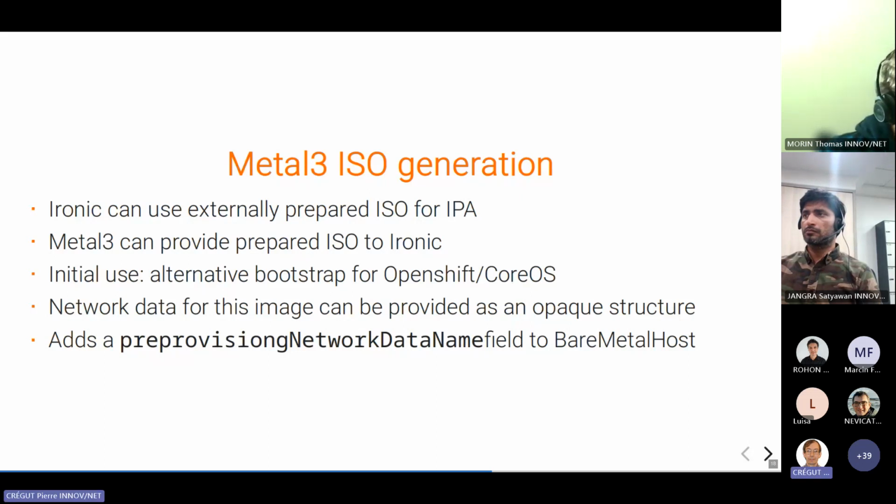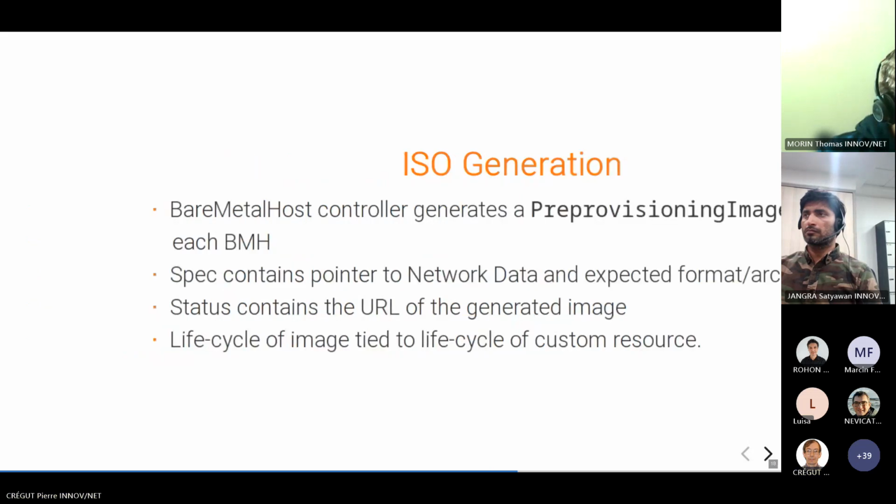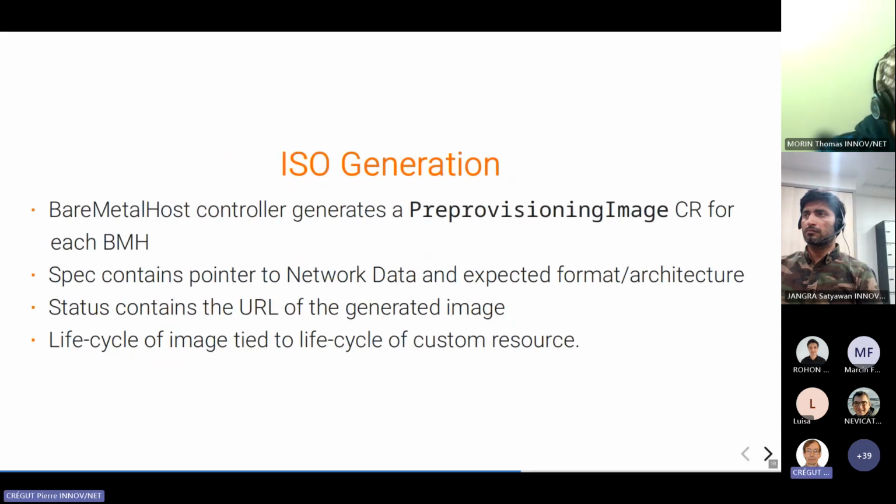And so when you boot a host, the bare metal host controller generates a custom resource, which is a pre-provisioning image that contains a pointer to this network data.